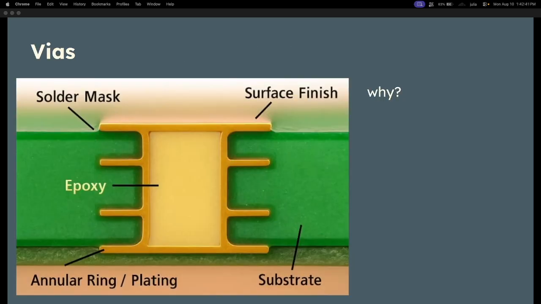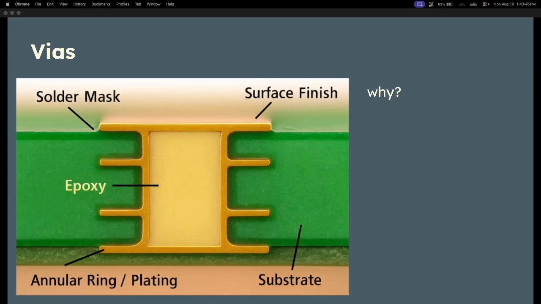We also have this thing called a VIA, which stands for Vertical Interconnect Access, which you don't need to know, but just if you wanted to know. It's basically just a really small hole drilled into your PCB, and you're meant to place them all around your PCB, but they're really small. You can't even place through-hole components through them because they're not meant for that.